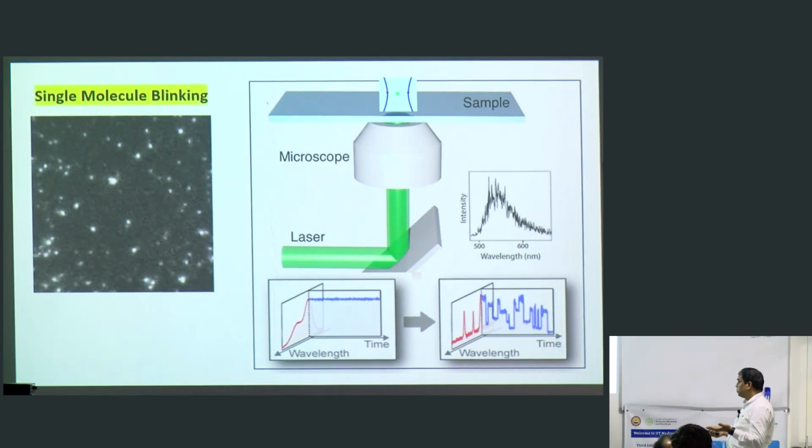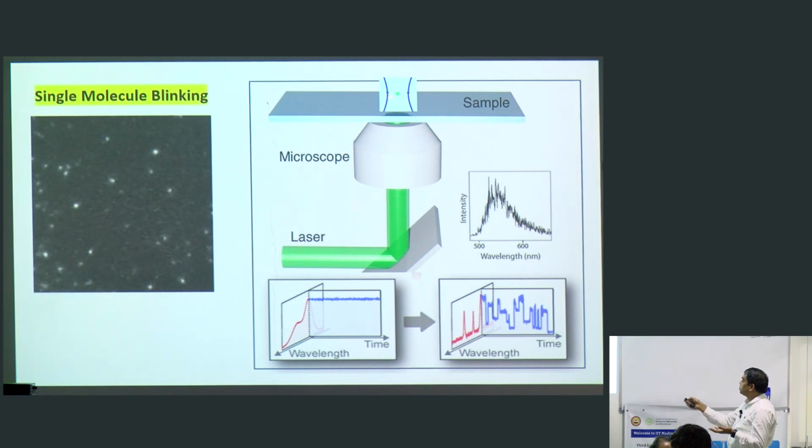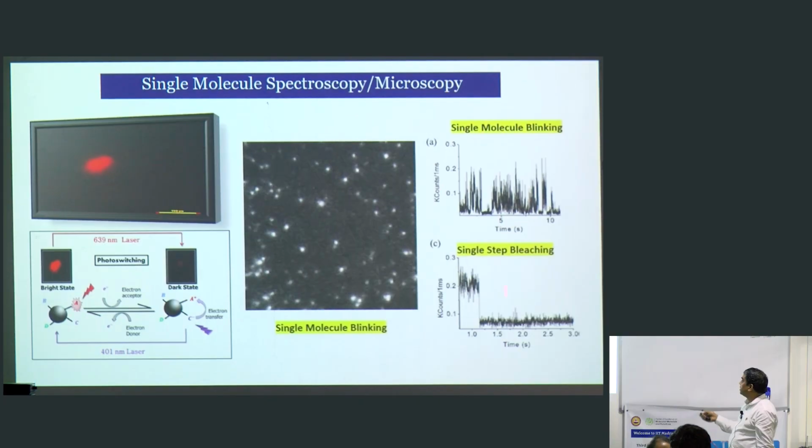Now, what it basically does, you can see here that I have the laser, we have the objective. So at a certain point of time, one molecule I can capture here, and then we can see this individual blinking, and if you have a monochromator you can put it here. Even for a single molecule you can capture the graph, and then all of these graphs could be merged together to get your absorption spectra as well. Not only that, those kinds of blinking events you can see with time. So the photons or the photon bursts you can see here basically give you the real time.